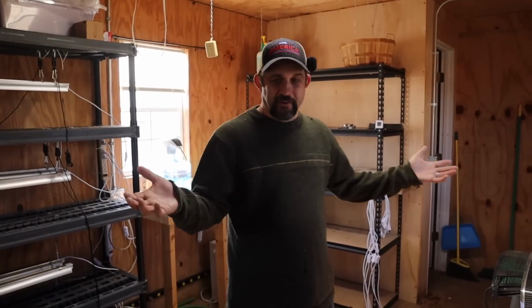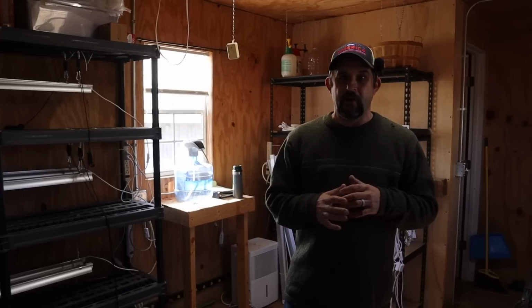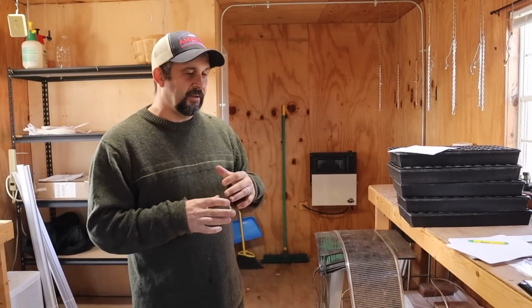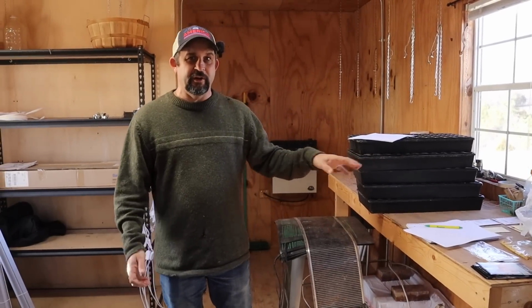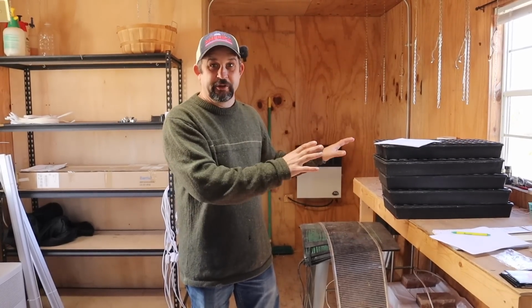So this is the sprout house. It's a little messy right now. We do have a little straightening up to do today, but we thought we'd bring you along for that so we can explain some of the equipment that we use as we're getting everything set back up. We have this divided into a few different areas. We built a workbench. This is where Sarah and I start all of our seeds. From now until I'd say April, we will probably start anywhere from 2,000, maybe even 2,500 seeds at this bench. So we get a lot of work done here.